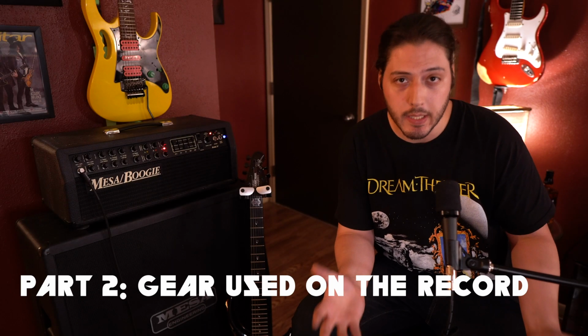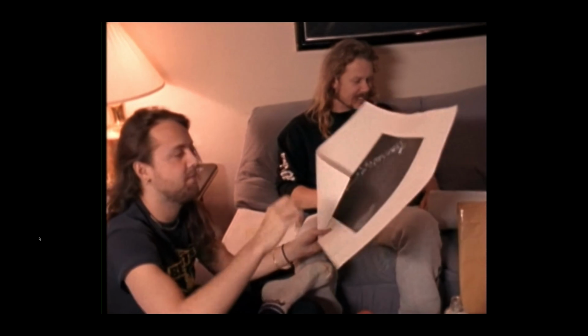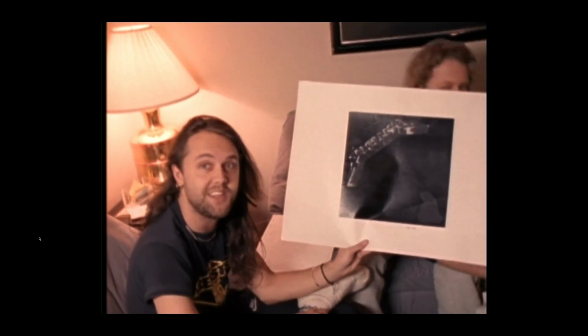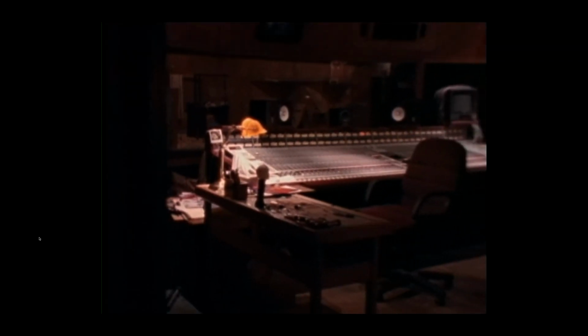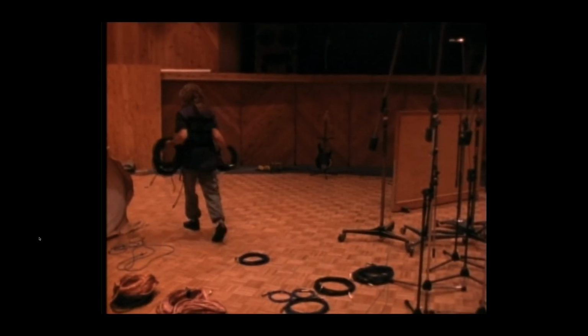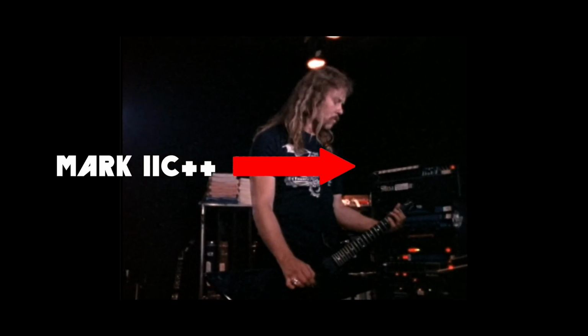So now we're talking about the gear that was used on the Black Album. The bulk of my research really consists of watching the documentary A Year and a Half in the Life of Metallica, which is available on YouTube for you guys to watch. During the documentary, we get some really cool insights about some of the band's influences, some of the styles that they were going for, how some of the songs were created, as well as some of the gear that was used.